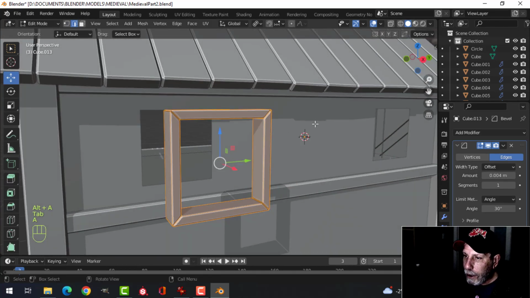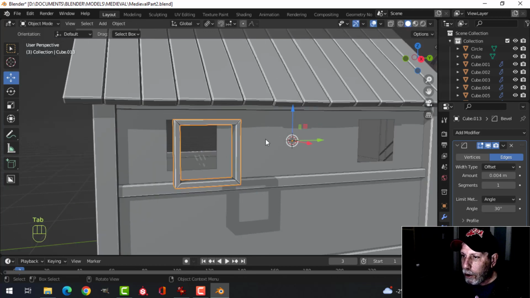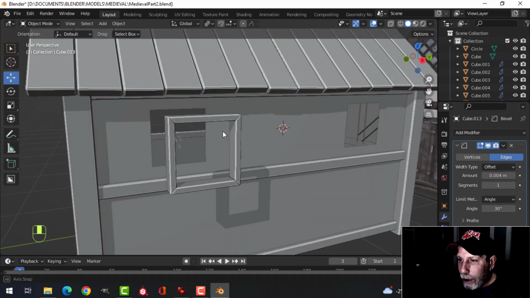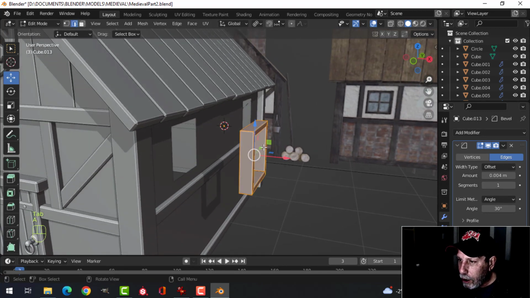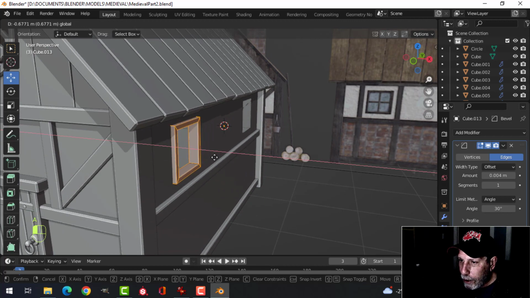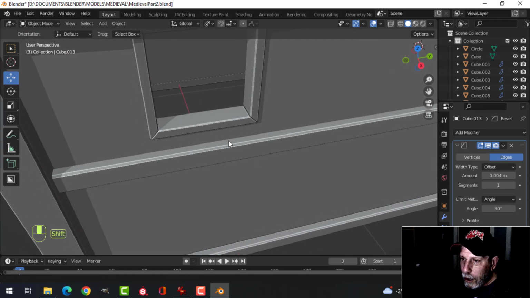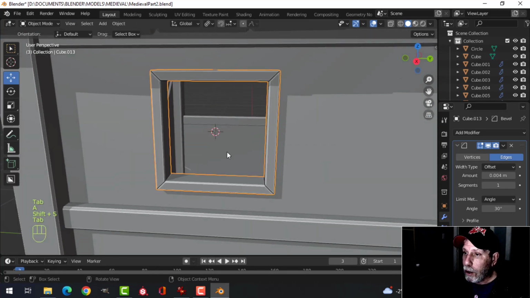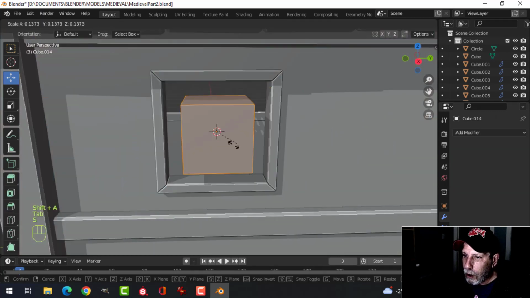All right, I'm going to come back in. I'm still in individual origin to S, and I'm going to pull them close, but just not too close, just so it looks like a little bit of a split, so it looks like pieces of wood. And again, mind you, it looks like perfect pieces of wood because we haven't warped any of this, and we'll see if we get to that. I'm going to push that in like this, and then we'll do some pieces in between. So like I don't know what you call it, the inside pieces. Bring a 3D cursor there and bring in another cube. Scale it down.